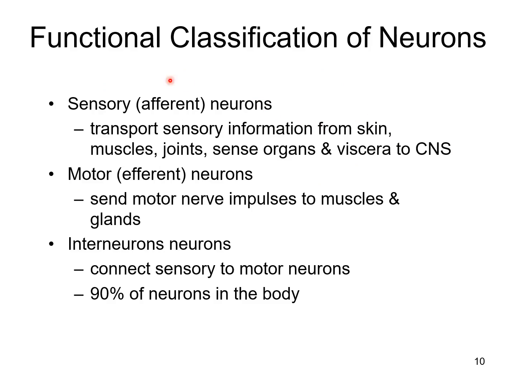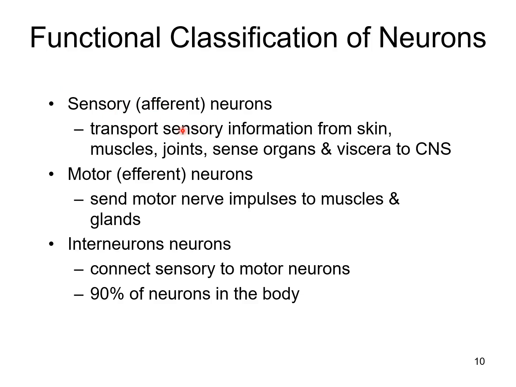So here is the, I hope now, somewhat familiar functional classification of neurons. The sensory neurons are detecting changes in the environment. These are truly the most important neurons. Without sensory neurons, we could not detect changes in our environment. Think about the neurons in your retina, in your inner ear. Without those, you wouldn't see and you wouldn't hear. So how important are they? They're unmatched in their ability to take a physical change in the environment like light or sound and turn it into nerve impulses. And there are a whole host of different sensory neurons.